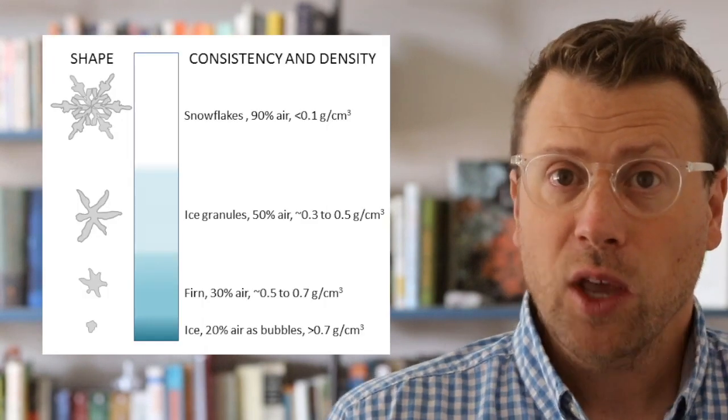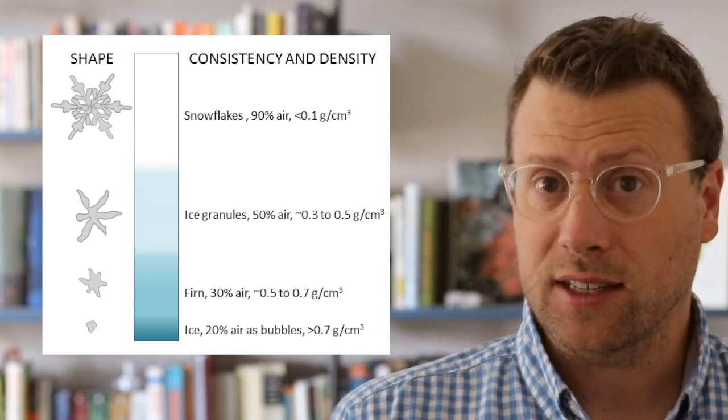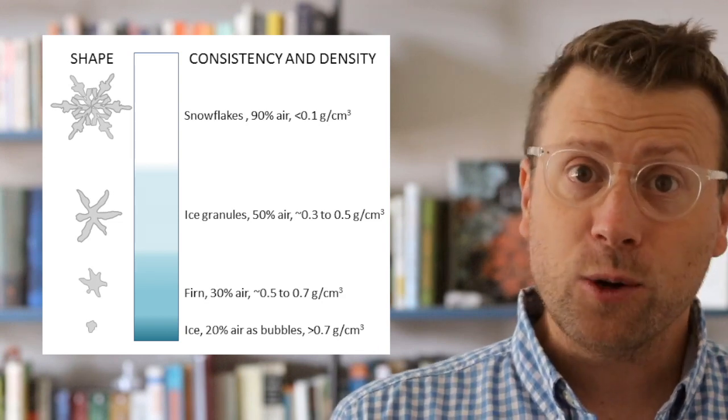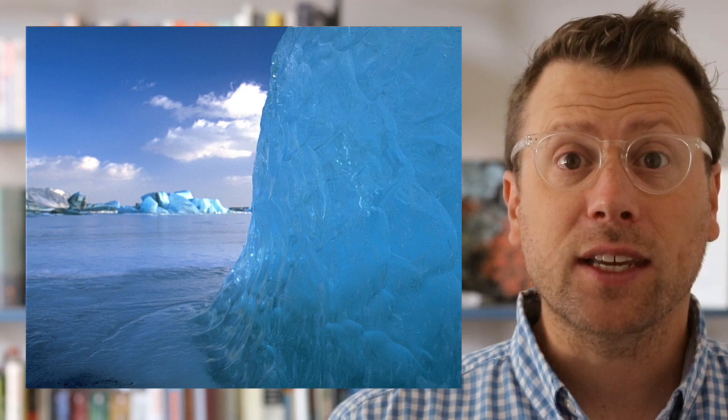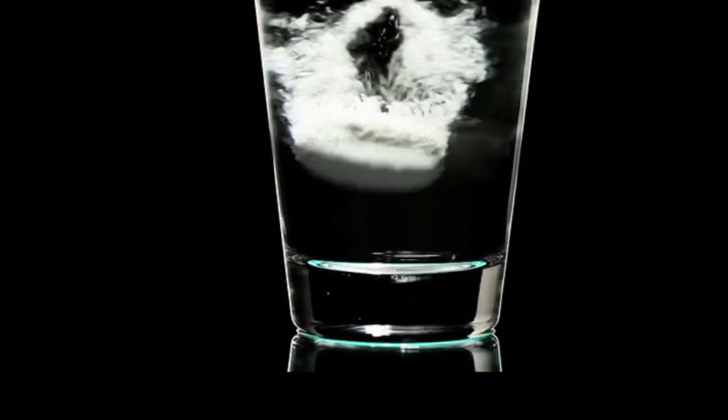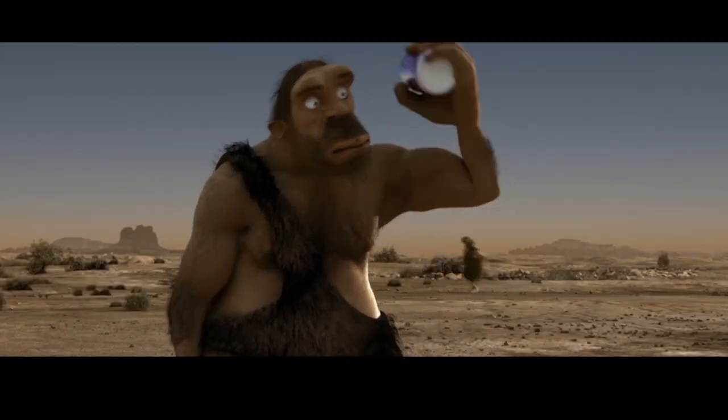As snow accumulates and the weight and pressure increases, snowflakes and ice crystals metamorphose and start to recrystallize, where the air spaces start to get filled in with crystalline ice. This causes the ice to increase in density and change color from white snow to deep blue glacier ice that looks like glass. Any residual air is trapped as tiny bubbles in glacial ice. As glaciers change thickness and move, stresses within the ice can pressurize the air bubbles like seltzer water. Glacier ice has been used for centuries to liven up cocktails, and the ice and air bubbles are likely thousands of years old — a very rare vintage indeed.